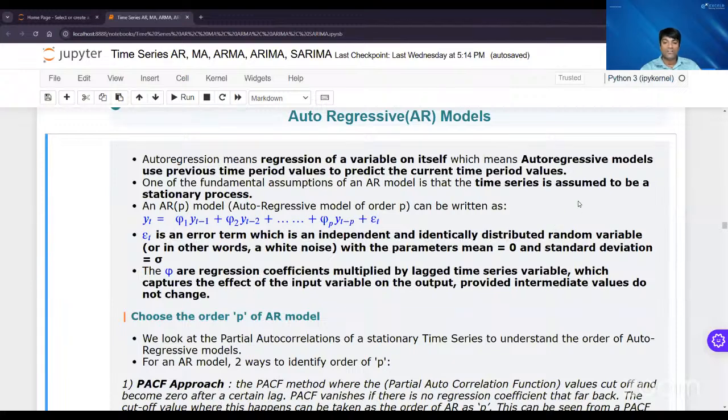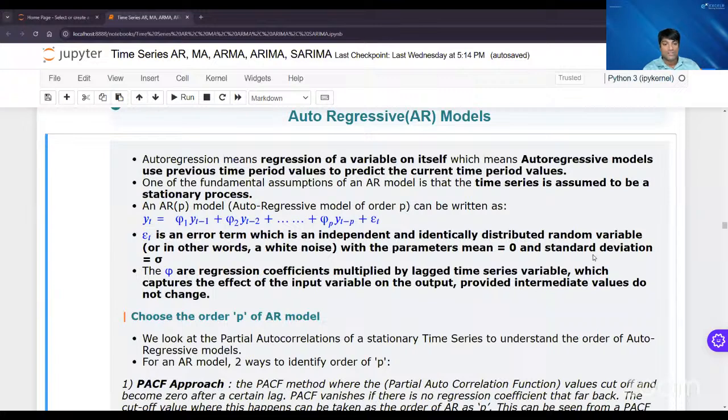Let me not go into all those things again. Just let us assume that it's an error. So I can just remember it like that. It's an error term. That's why I just mentioned it here as an error term. I didn't want to mention again noise, white noise and all those things. So basically it's a white noise, what we say, and it's called an error term.